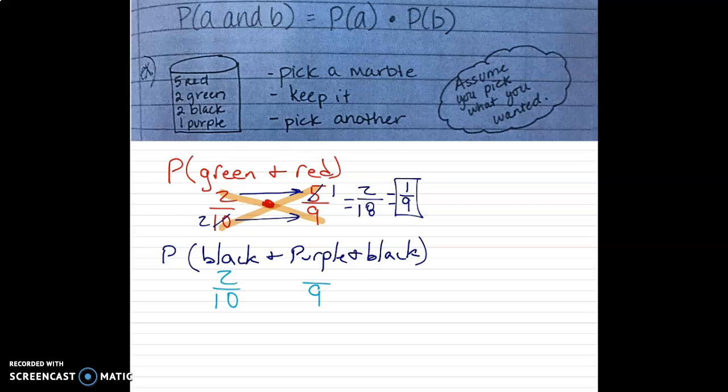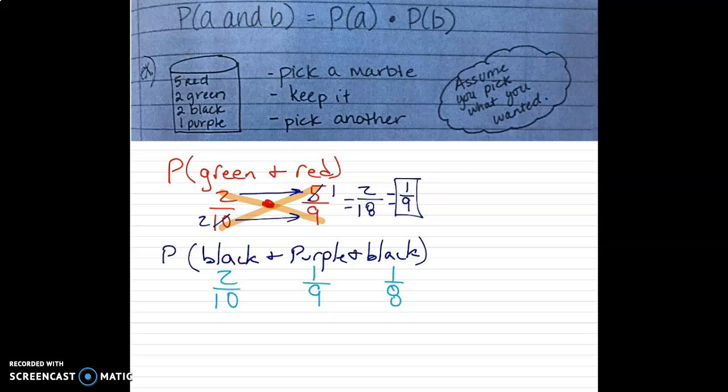So the purple, how many of them are purple? 1 of them is purple. We don't put that back. It went from 10 to 9. We drew another one. Now there are 8 marbles. And how many of them are black? This is where we mess up. So let's think back to the first one. We chose a black. There were 2 black ones in there. How many are there now? There's only 1.